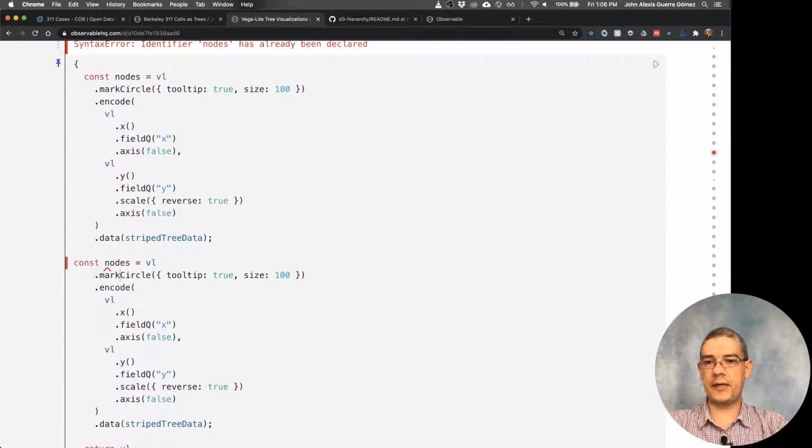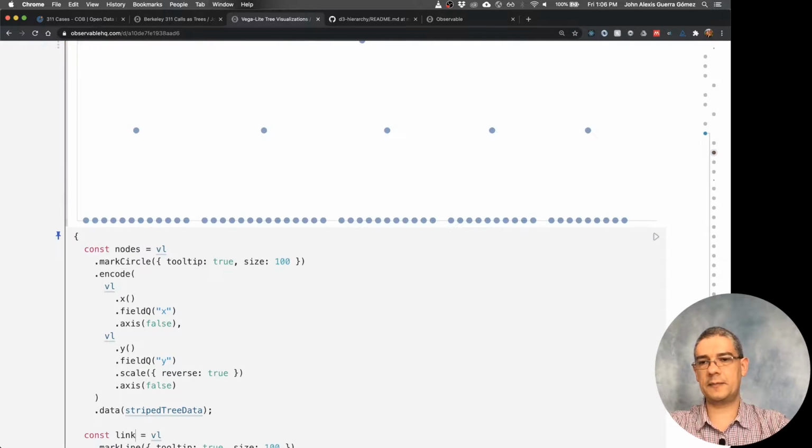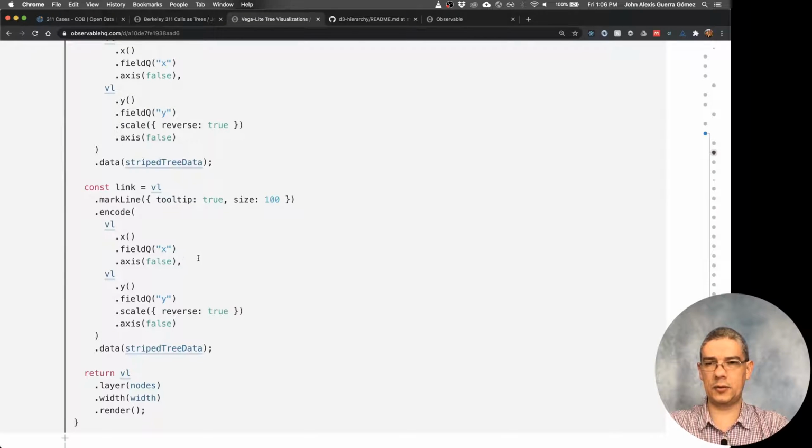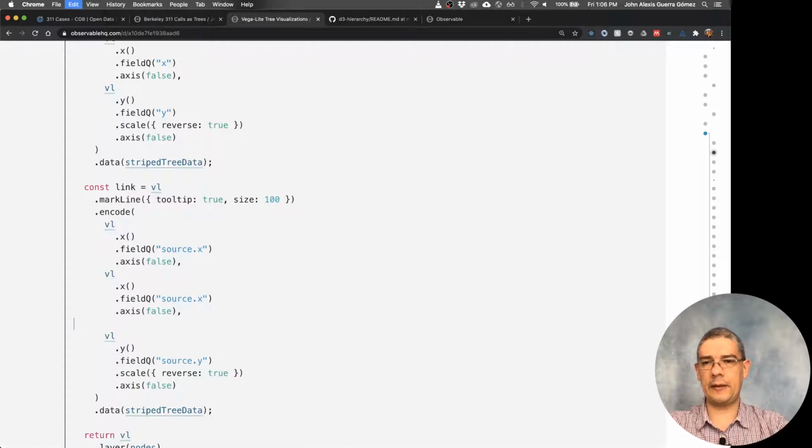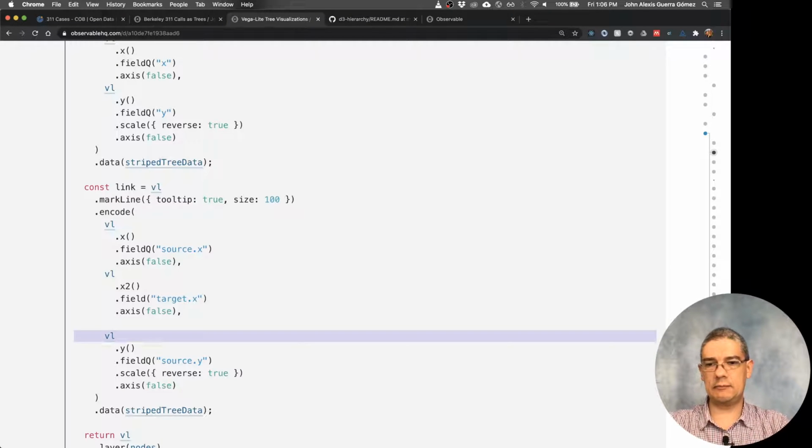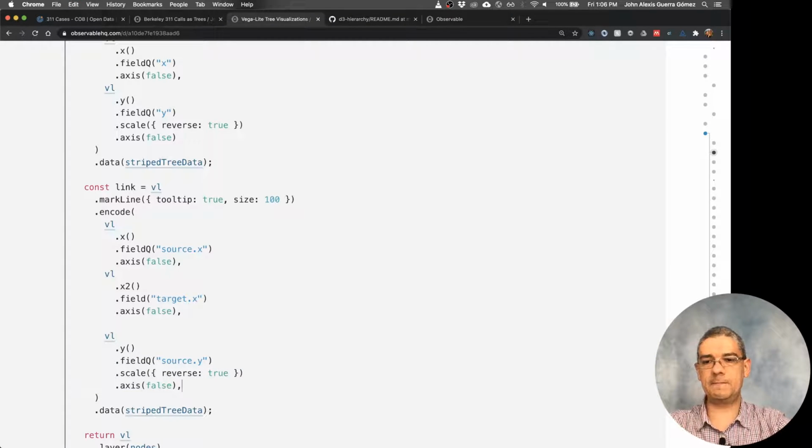So let's find out which mark works in here. Probably might be this one. So let's say this is going to be a link. And then this link should have source X, source Y, and then the line, the nice thing about the line is that you can pass, in Vega-Lite, this is going to be just a field, and then this is going to be X2, and then this one is going to be my target. So on X, I'm drawing a line from source X to target X, and you can guess what I'm going to be doing in here.